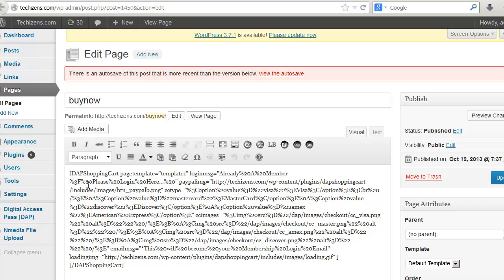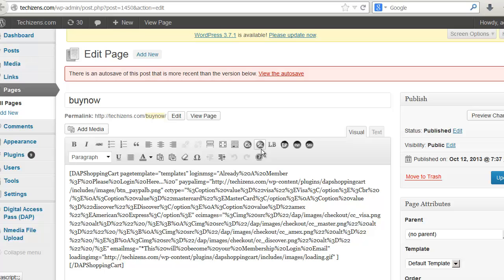Now that we have created the product and we are ready to sell it, let's take a look at how to create a checkout page where your users are going to be able to enter their credit card, their customer info, billing info, and all that, and complete the purchase. So it's easy to do. Once you have installed the Dapp shopping cart plugin in your WordPress plugins, you will see that in the visual editor, there is a new editor icon for the Dapp shopping cart called SC when you add or edit a page or a post. So let's say that you add a new page, and I have called it Buy Now. You can call it anything you want, and you click on the SC editor button and you can configure all the options for your checkout page.